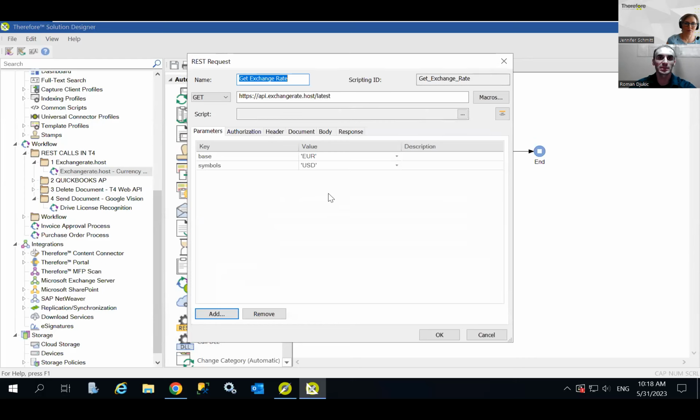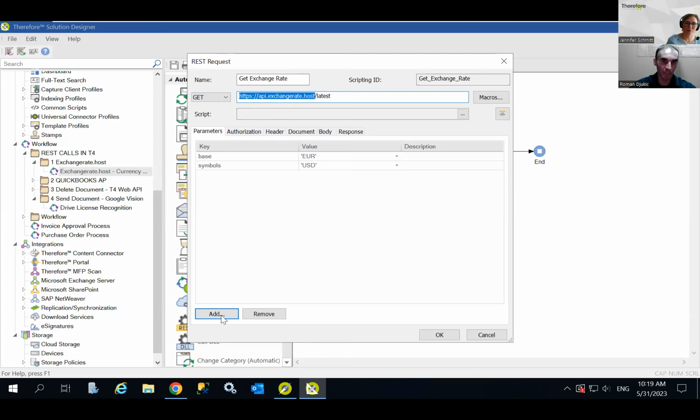So basically this is the dialog that would appear, where you should just give it a name for this. And then, as Jennifer mentioned, the method that should be called. In this case, because we would like to get something, in this case exchange rate, from that API service, we will use the get method. And then here is the base URL to call this web service. And this is the method that will send you back the latest exchange rate.